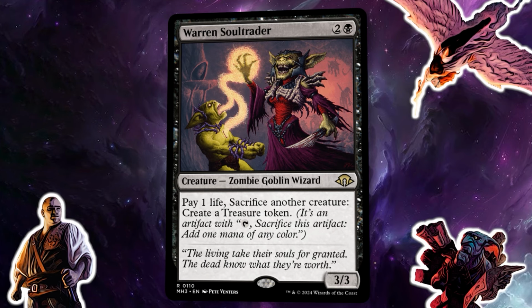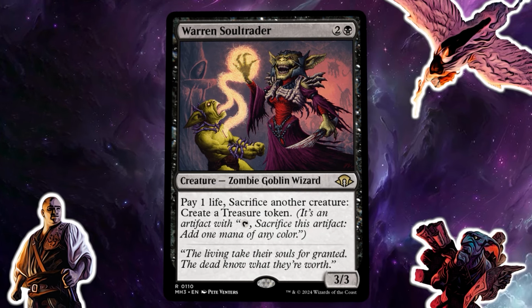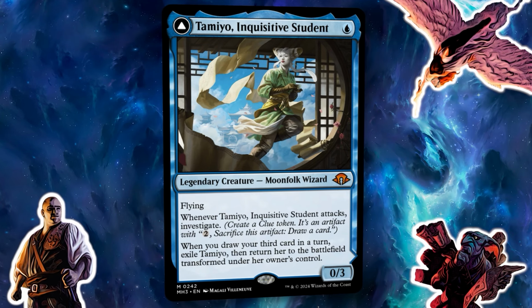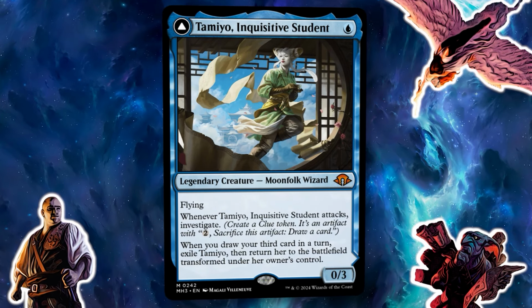Even a bad Magic player like Borrelio might be able to pilot the deck now. All right, so... Eric, read us the second best card in this set. Yeah, we've got Tamiyo.